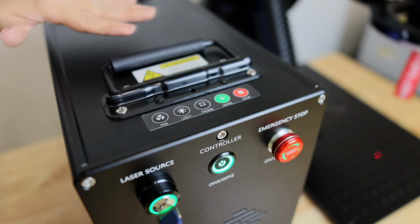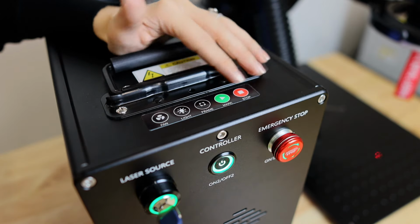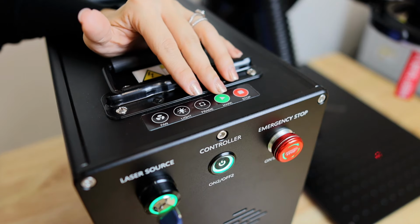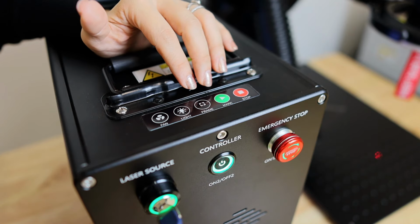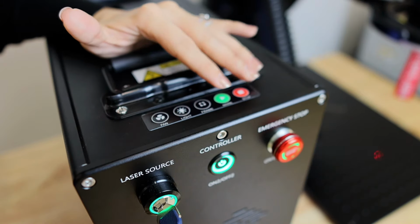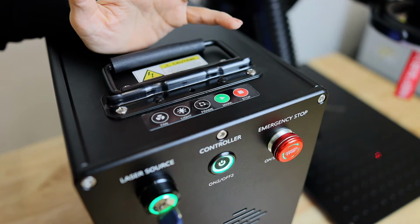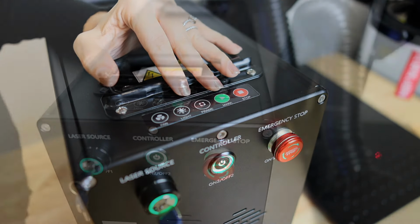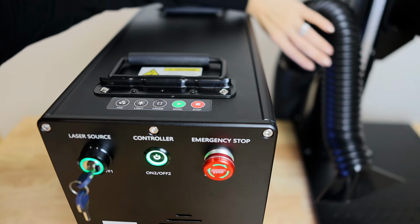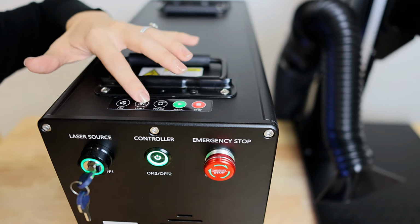So one of the things that really makes this a nice fiber is the fact that it has smart keys right here on the tower. No other fiber that I know of has this. Right now it's exclusive to EMP. So you can start, you can stop, you can frame right from here. If you're familiar with CO2s, think of it kind of like a mini Ruida right on your fiber. There's also an integrated exhaust fan right over here, and you can also control that right from the keypad right there.